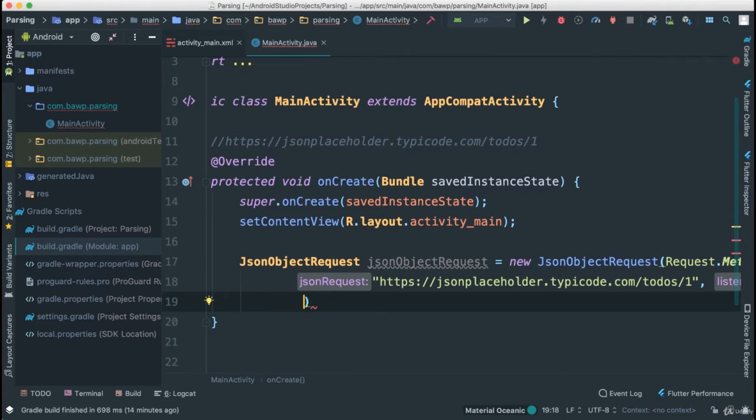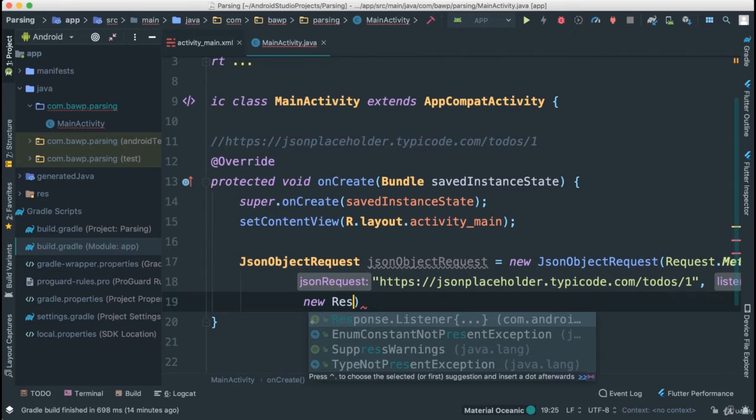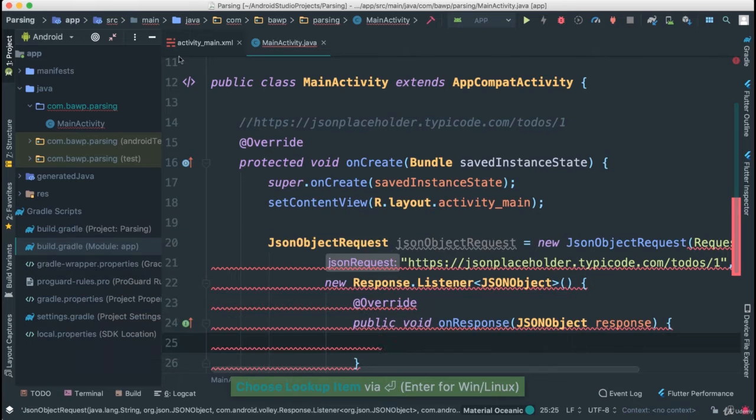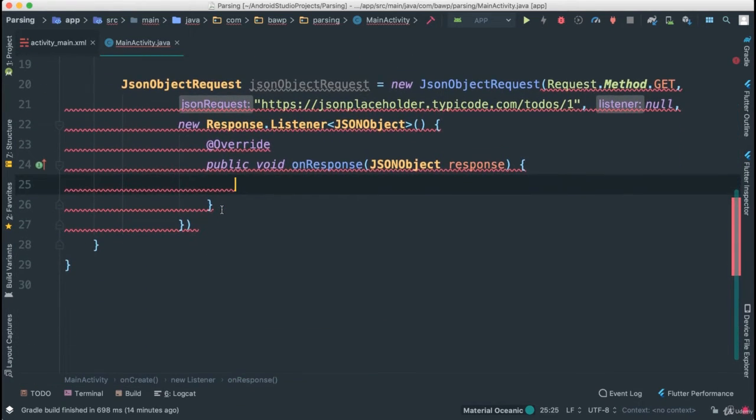So I'm going to pass the object response. All of this actually comes with the JSON object request. So I'm going to say new Response Listener. Now, here's the good thing. You see here, it says Response.Listener. So notice it has an interface here, the listener, which will allow us to then override a few methods that would either allow us to get the actual information on the callback and or when things don't go right. So if you just hit enter like that, you're going to see all of this gibberish here. And we've got a lot of issues, but I'm going to solve it right now.